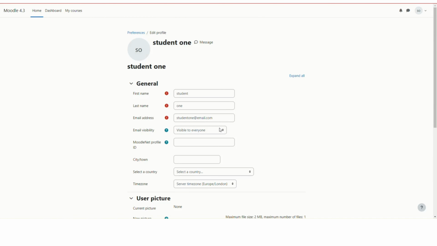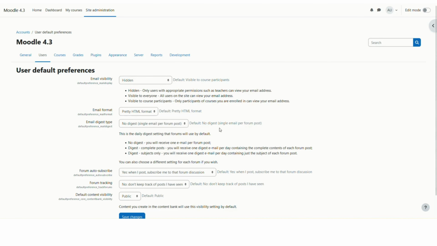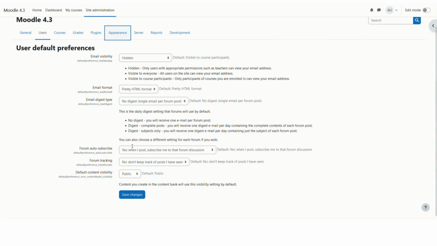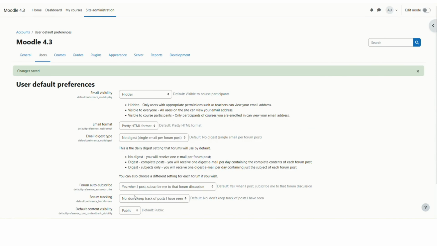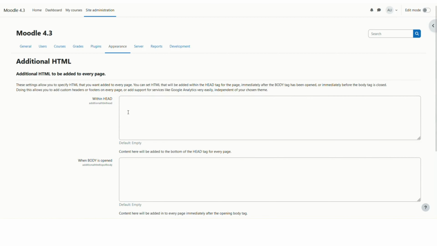For this one, we need to add a bit of CSS code for your Moodle site. If you are using any other theme apart from Boost, which is the default theme, I will be showing you a code which will work on every single theme on Moodle. But if you still face any problem, then please let me know. I will try to address that issue. To add that CSS code, we need to go to the appearance section here, then go to the themes, the additional HTML under the appearance. Here we need to add the additional HTML code.